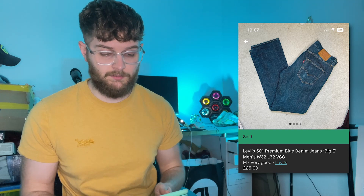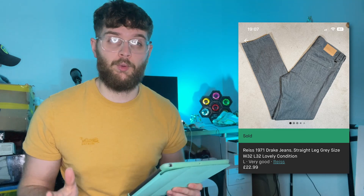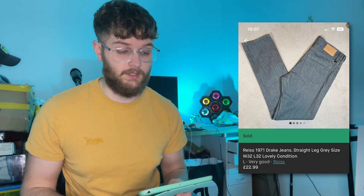First thing we sold on Vinted was a vintage Adidas fleece from 1999 — that went for 35 quid on offer. With Vinted there are no fees and the buyer pays for postage, so that was 35 pounds in my pocket. Paid about four quid. We then sold a pair of Levi's 501 Premiums with the Biggie on the back red tab, size 32x32 — they went for 23 pounds on Vinted, buyer paid postage. I tend to sell a lot of Levi's through Vinted at 23 pounds and never go lower. We also sold a pair of Reiss jeans from the last video's charity shop for 20 quid on Vinted.